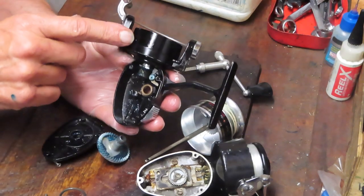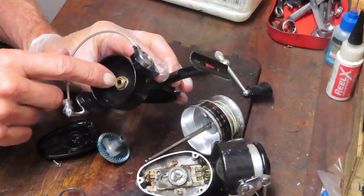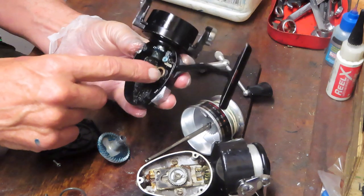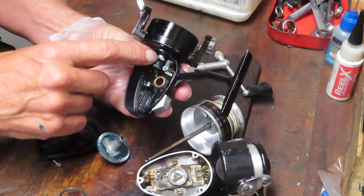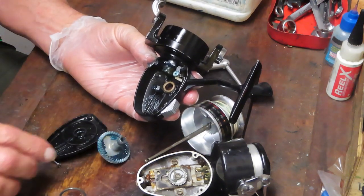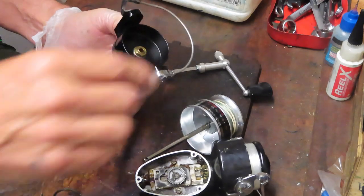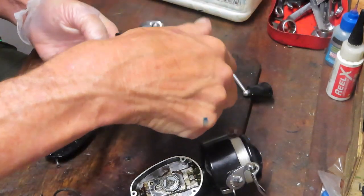There's still a solid rotor. If you remove this nut from the rotor, there's a ball bearing underneath there that you can get to. It uses a spring-loaded anti-reverse dog and a clip from above, and is a much less complicated design to this reel. We'll do the Mitchell. I'll just take that to show you the differences there.